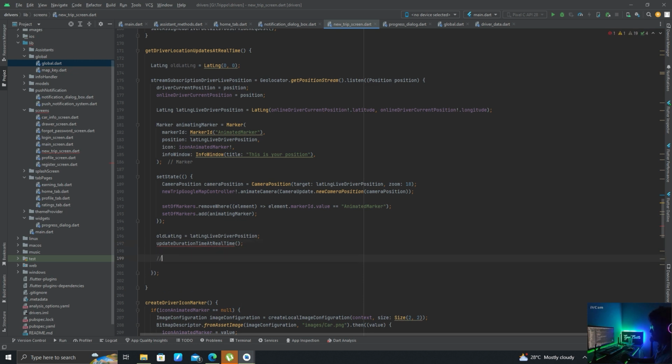And then updating driver location at real time in database.